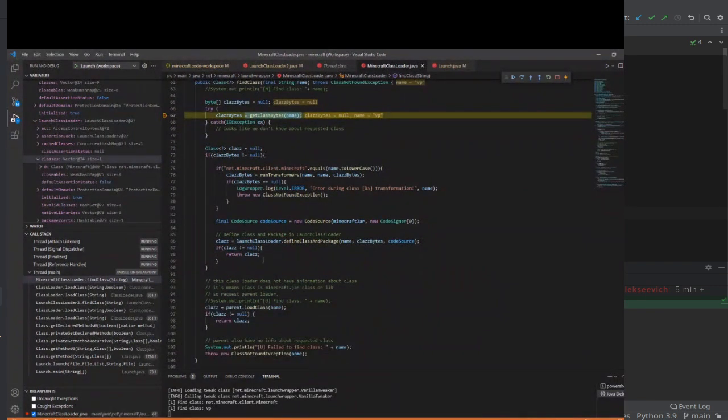But then we will address creating of this class to the launch class loader.